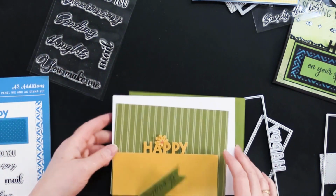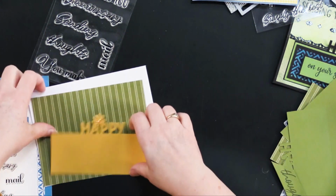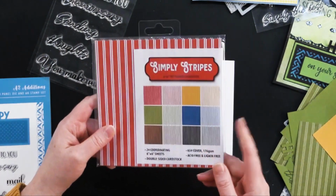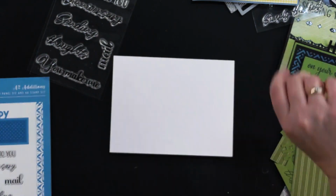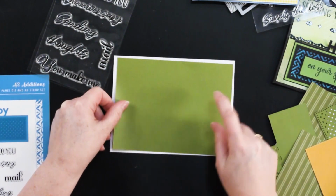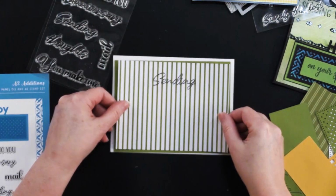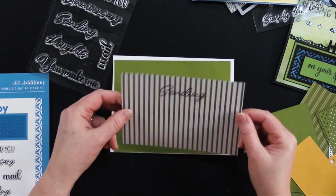All right, so for my card base, let me get organized here. I've got so much to show you guys. So we're going to start off with a 6.5 by 5 inch card. And I'm using Simply Striped 6x6 patterned cardstock, and I'm using the greens right there. I'm also using some green cardstock. This is from Sunflowers 12 by 12 patterned cardstock. I forgot to grab that. And then got a little bit of that green stripe. So I'm using one side is the dark green and then the other side is the reverse.